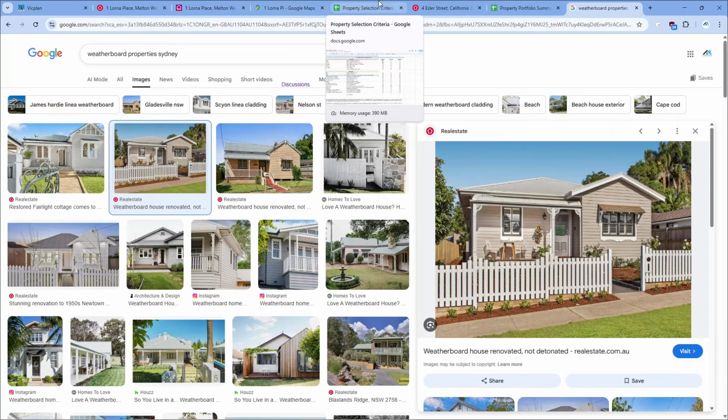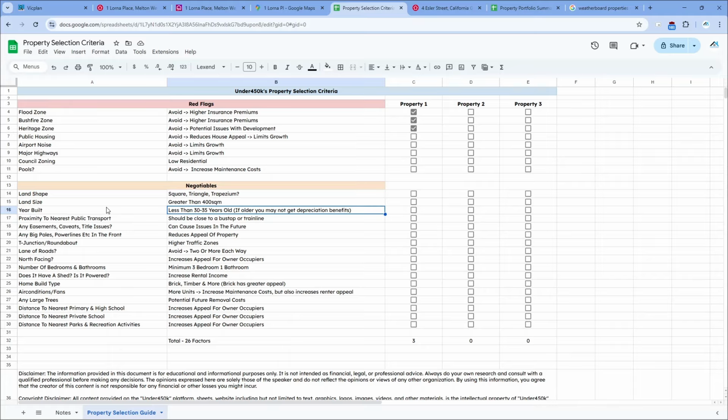And once again, guys, this is just all my opinion and how I approach it. Everyone has their own trade-offs, right? And by the way, I did say that if you're older, you may get depreciation benefits. Even when you have a 30-year-old home, you're not going to get that many depreciation benefits unless it's been significantly renovated on the interior. So that's just something to be aware of.